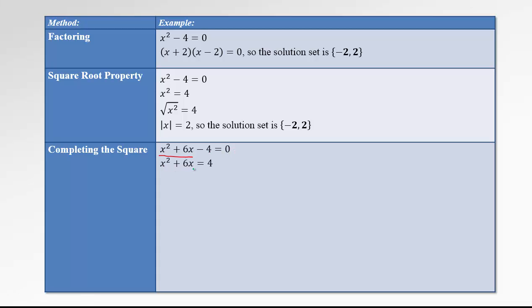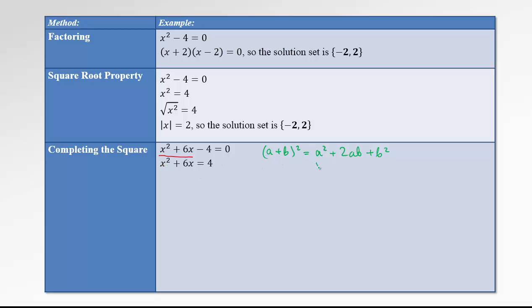And now let's recall, how does the perfect square work? Well, the perfect square of a plus b is a squared plus 2ab plus b squared, right? Observe that what we have so far is the first two terms, x squared and 6x. How can we connect what we have on the left-hand side of the equation with our formula? Well, it seems like x plays the role of a. That's our first term, right?